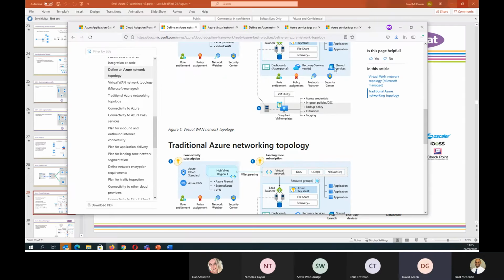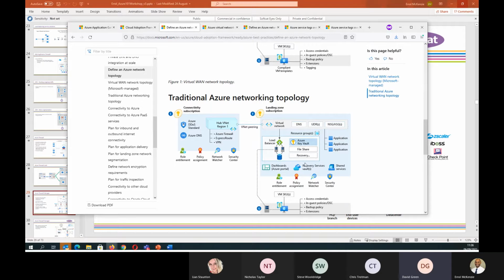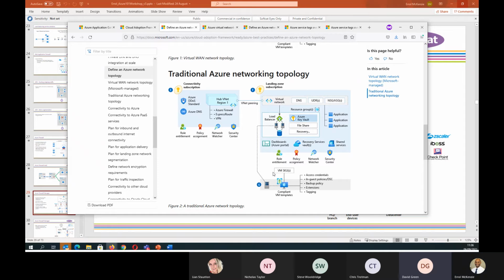I can see right in the middle is your key vault. That's for the certs and things, isn't it? Yeah, so that's been created in your environments. Is that just a separate entity? Whichever method we go, whether we use PaaS or whatever, that'll still just use the key vault. So if we get all of our certificates in there, it'll then be able to pull out whatever's needed for the particular site we're publishing.